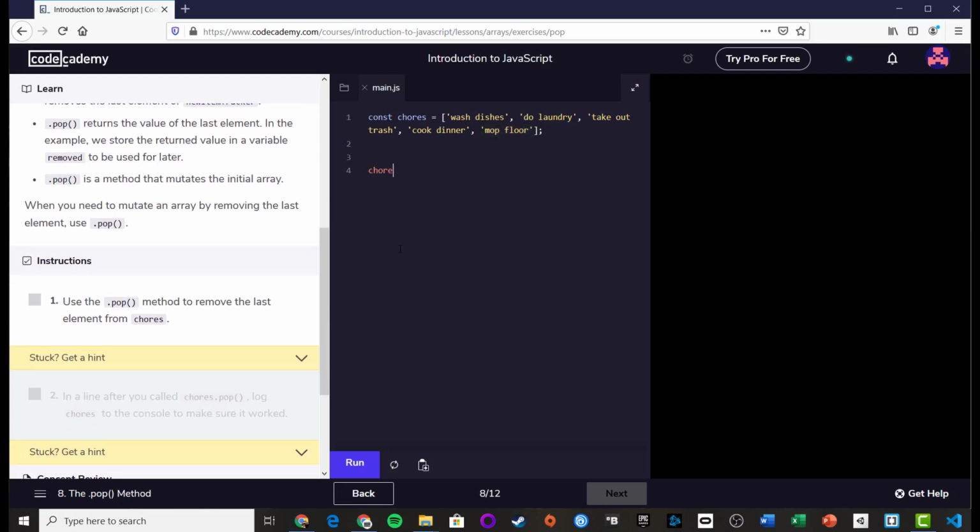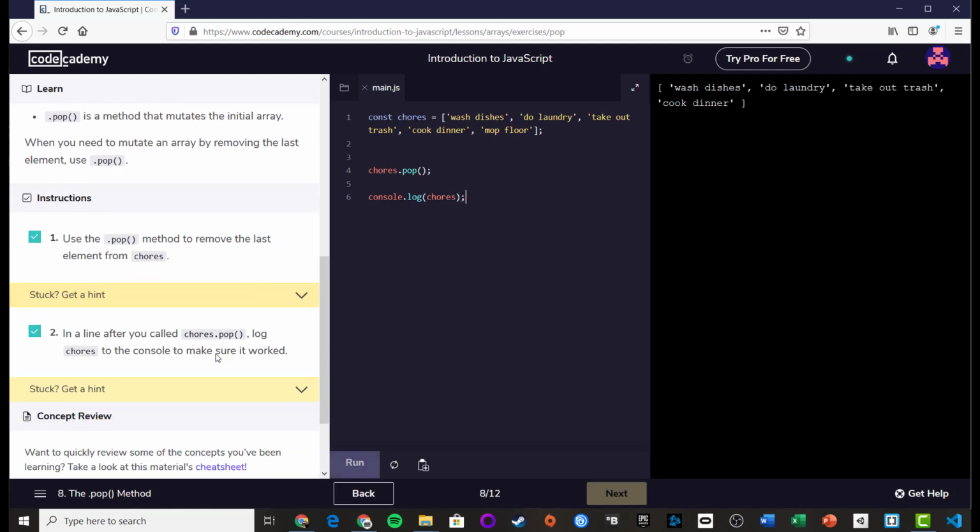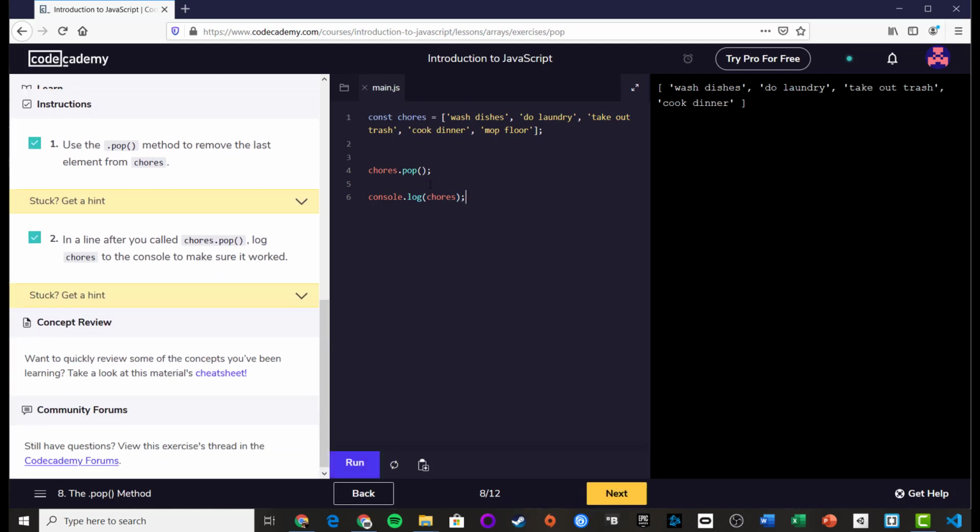So we're just going to go chores.pop, and then we're going to log it. And we can see it's removed it there. What we can also do is create a variable to store some of this information.